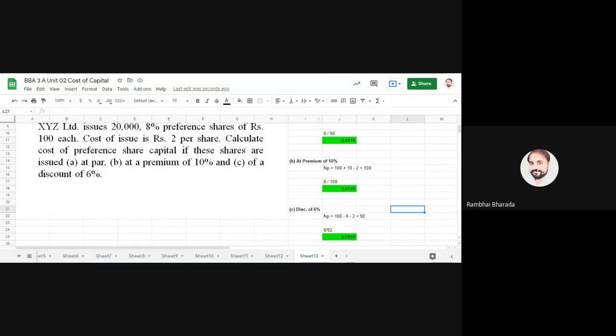Formula done? Okay, here maximum changes. Suppose here we have 8%, in the next practical question we have 20%, or a 10% or a 5%. Here we have premium of 10%, the next question maybe we have a premium of 5% only. Here we have discount of 6%, in the next question maybe a discount of 10%, because the maximum limit of discount is 10%, please remember.